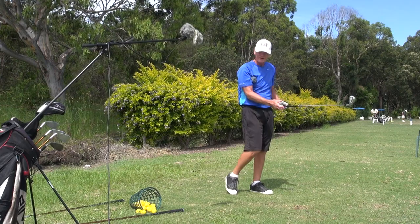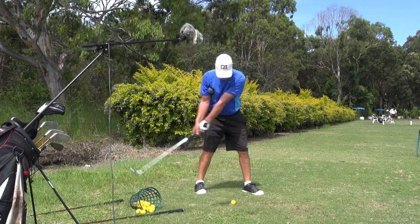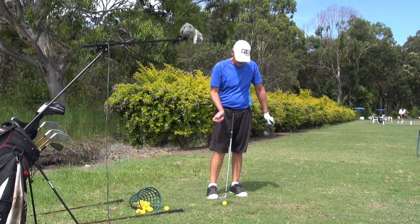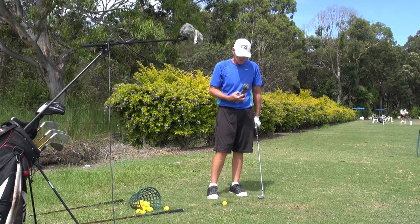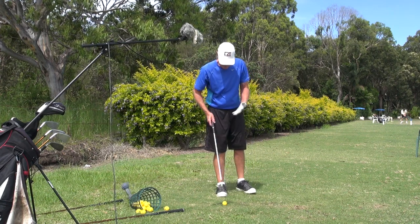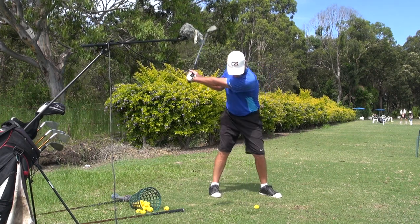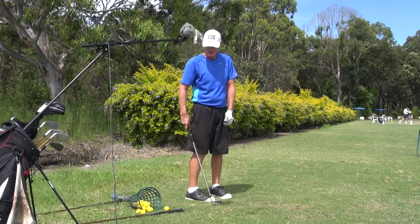A lot of tuck in there — that's really strong. I'll hit a full shot. That's a funny feeling for me with my right arm, because I like to force my right arm forward. So maybe it's good for little shots. I haven't done it with the right arm before, so it feels a bit weird. But those little pitch shots were great. Best shot of the day — see that's going as far as an eight iron, and that looks a very leisurely swing.